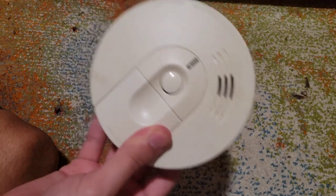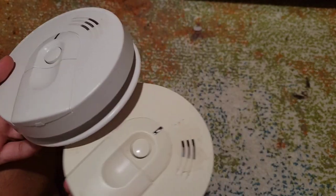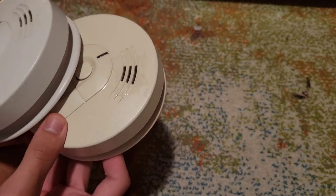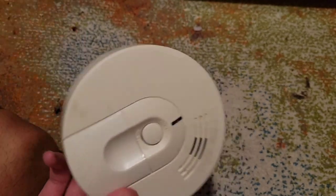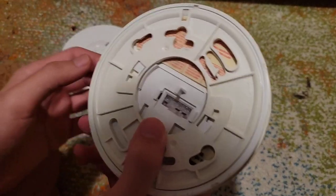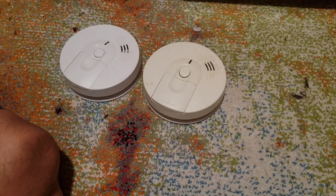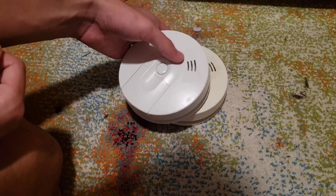Y'all ready for some Fire-X? Because I'm certainly not. We have not one, but 2. And I guess if you count the one Ethan has, 3 Fire-X FADCs. I'm not counting the one Ethan has. If I did, I would have had all 3 versions of the FADC. Because this one's the newest one of them all. The black text ramp up. This one's the red text ramp up, although for some reason it's made in 01, I think. But it still does ramp up, so red text ramp up. And then there was a red text non-ramp up that Ethan got. So I'm not counting that for my collection. That's his alarm and nobody else's.